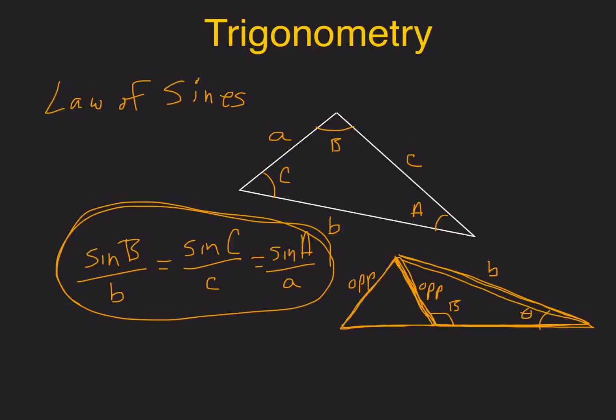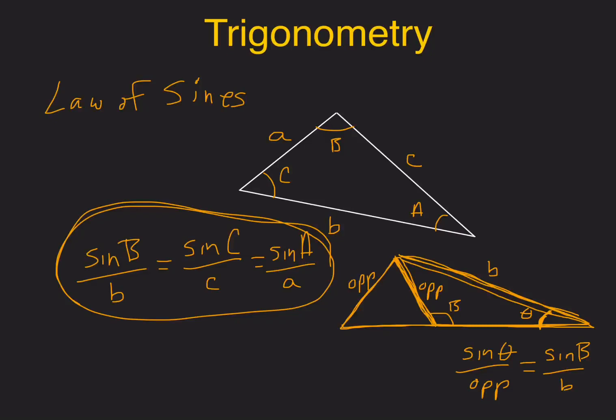So what I might do here is sine of the angle over the opposite side, right? Sine of this angle over the opposite side, which is this side of the triangle, would equal sine of B over B. Let's say we know B, and we know this angle, and we know this opposite side, and you're going to do all this math to figure out what big B is. You could do that, and you would actually not have the right answer.